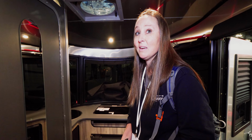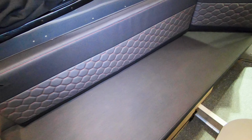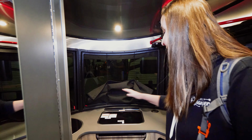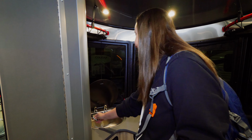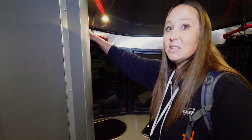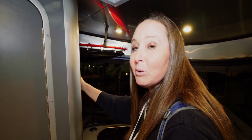So in this Basecamp X, you still have all of the comforts of home with the advantage of being able to be a little bit more rugged and off-road if you want. So up here in kind of the galley area, you still have your sink with your pop-up faucet, so you can do dishes or whatever there. One thing I absolutely love is these hammock type storage areas so that you can put things up in here. And then there's a nice rack here to be able to put whatever dish stuff you need. Some hooks here as well.